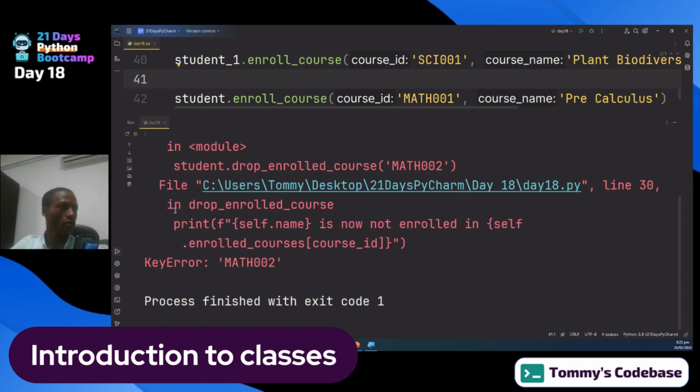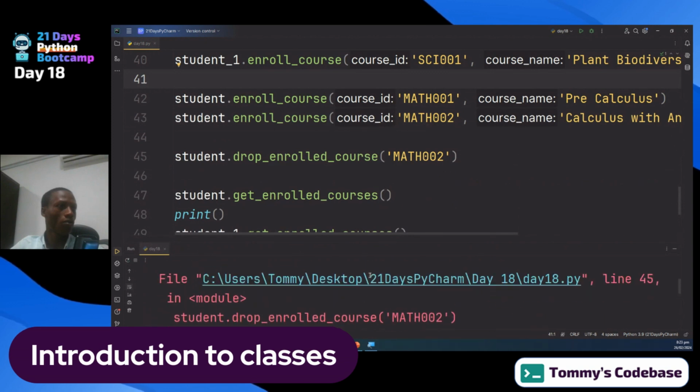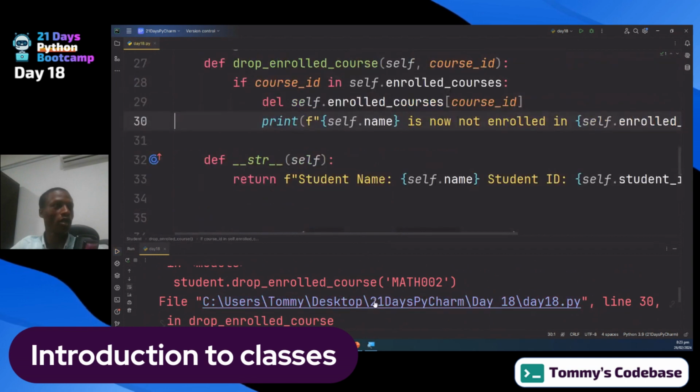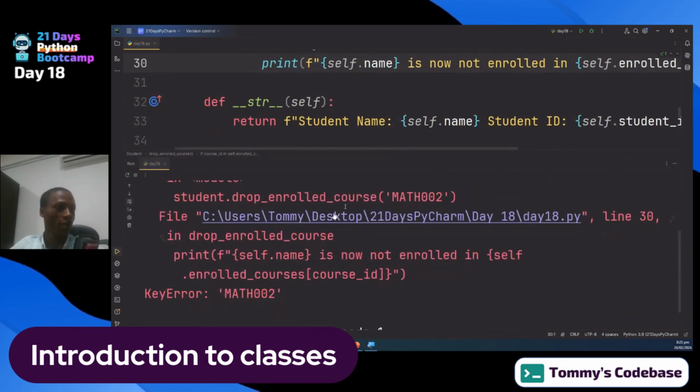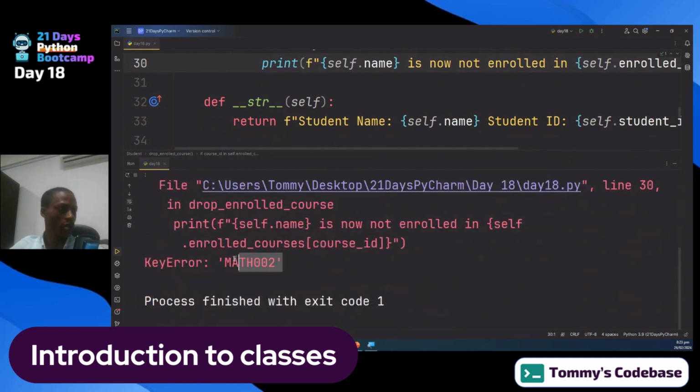It says key error. Okay, let's click on this blue link, take us there, and let's see. Key error. Math 002.